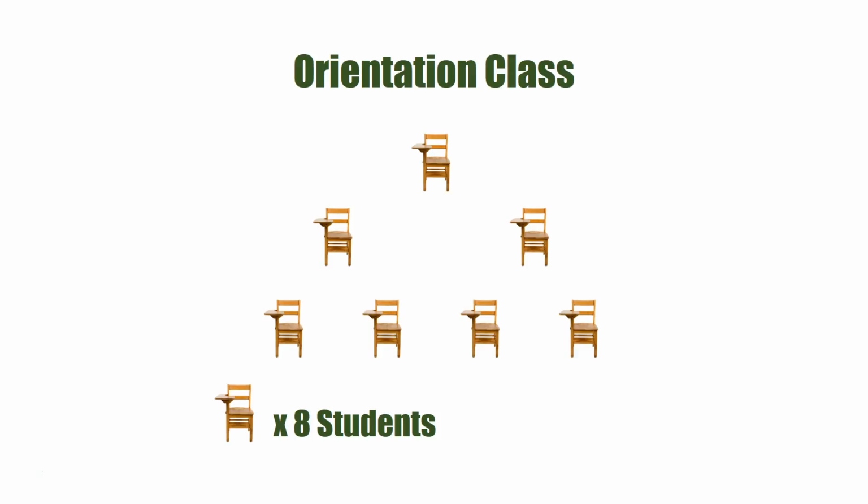When you start in Prosperity by Design, everyone starts at the orientation level. There are 15 seats in the class, 1 seat at the head of the class, which is occupied by you, and then there are 14 seats behind you, and each class works the exact same way. You'll see that the freshmen through the senior class are a little bit larger, and we'll show you that in just a moment. But in the orientation class where everyone starts, there are 14 seats behind you. Tuition, or the cost to get started, is $25. You can pay that with any major credit card: MasterCard, Visa, American Express, or Discover.